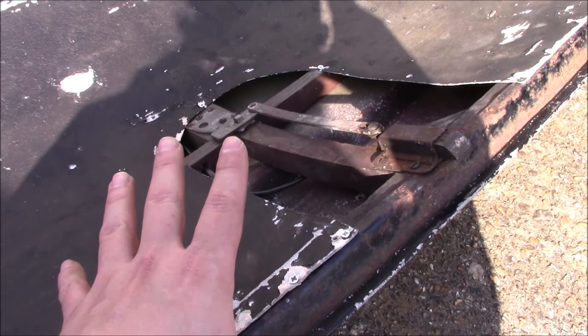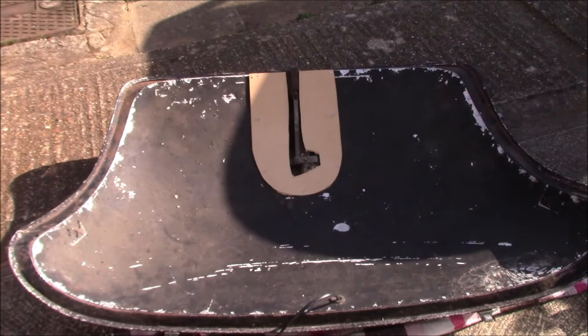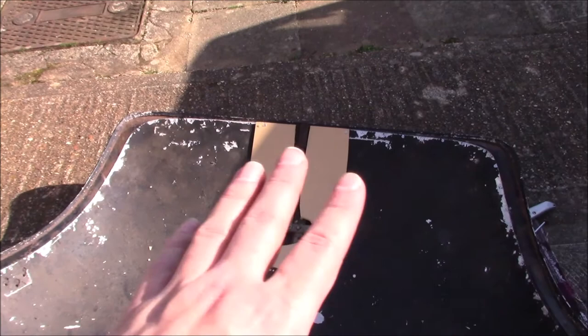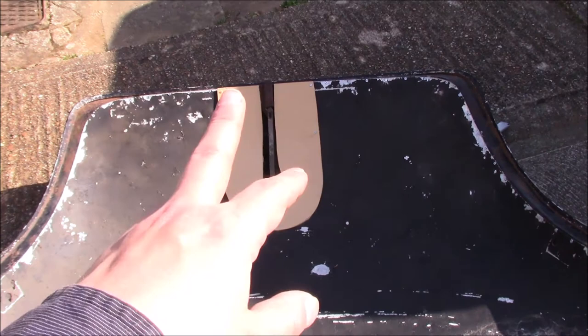This is just hardboard. I would have preferred some black millboard, but I don't have any. So I'm going to spray this black. Pat had some ideas for improving this as well. I think originally this must have been a pressed steel piece or something like that, so it clears the lock mechanism, which is why we've got this funny shape in the middle of it where it's cut out.